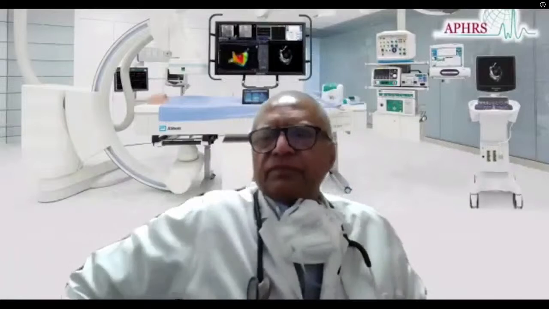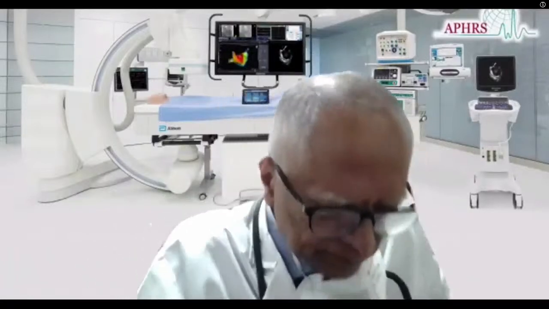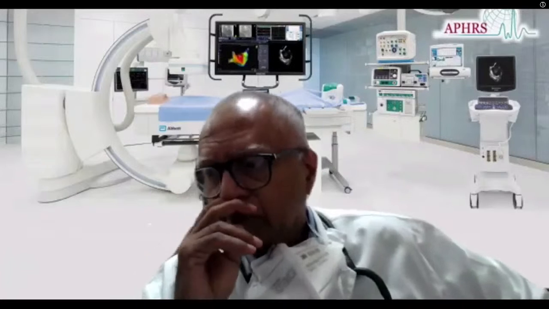In a non-inducible tachycardia with ECG documentation suggestive of AVNRT and a single echo only in the lab, what should be the endpoint of ablation? So this is a very difficult situation. If you have a single echo and it is not induced, this was also posed to Nitish Padwar, and he said that we always give a lot of isoproterenol and most of the times we'll be able to get the tachycardia. But if not, I think we have to abolish that echo also. I will not be satisfied if I go home, start with an echo, and end up with an echo, and think that I have been successful.